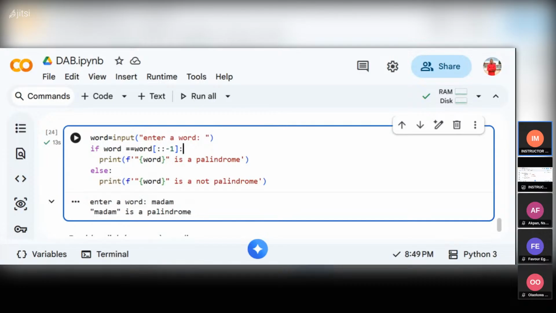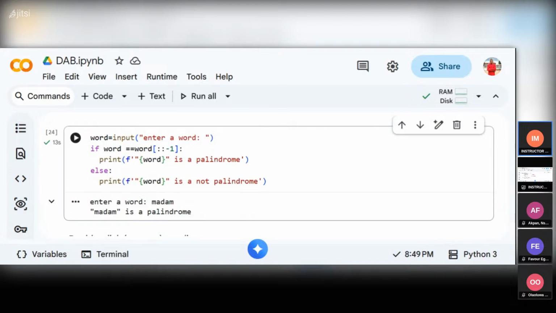So this is a project which we have just solved. I believe you understand what we have done. Or do you have a question to ask? No question. Should I move on to a new topic called function? Yes, sir. Move on. Do you understand or should I move on? Yes, I can move on. Okay, I can move on.